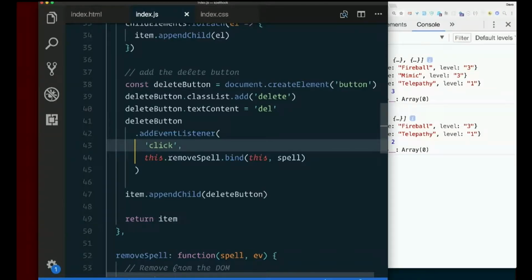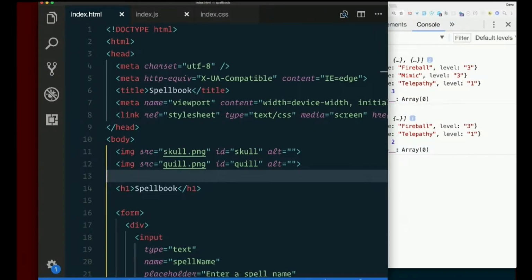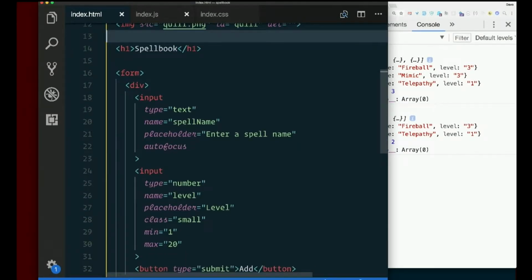So how about this? How about in our HTML, we make a list item the way we want all the list items to look. And then we just copy it every time that we add a new thing, replacing the parts that are different. How's that sound? Easier? I think it's easier. Let's give that a shot.